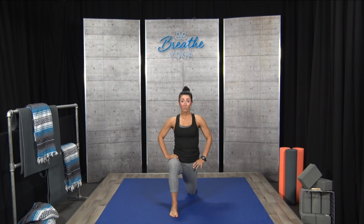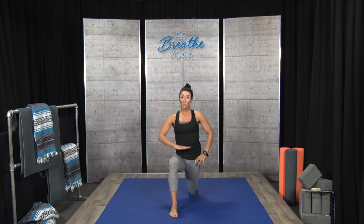So notice if you're dumping your weight into the left leg and the right hip is turning up. If so, I want you to think about your pelvis as a bowl of water. So you're pouring that water out the left. Now what I want you to do is pull that right hip toward the earth and pull the left hip forward. So now your bowl of water should feel like it's flat.